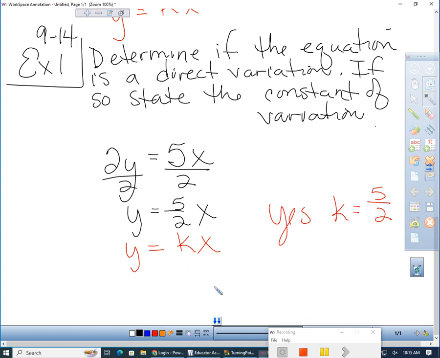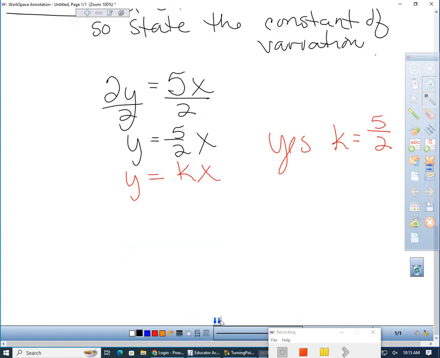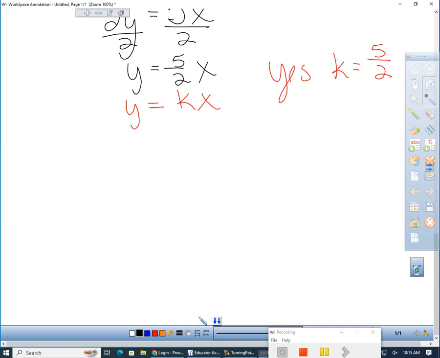Try another one. I'm going to keep it underneath the same example, though, so they're all chunked together. I'm going to make it a little bit tougher. Let's say I have 2y plus 2 equals 4x. Trying to get y by itself, what is the first thing I have to do? Minus 2. Very good. We've got to get rid of this number first. I'm going to subtract 2 from both sides.